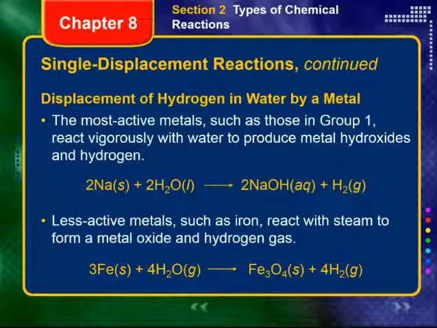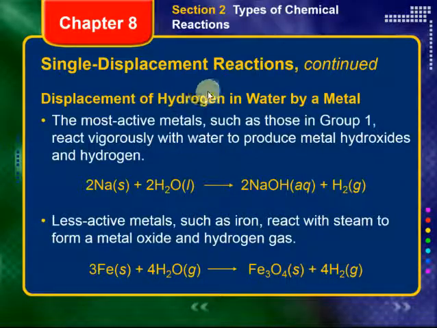Now, this one is simpler than you might think as long as you can lock onto one idea: the displacement of hydrogen in water by a metal. Here, we're going to talk about two different situations in which a metal will displace hydrogen. And you might remember, I just said like displaces like, or similar displaces similar. A metal will displace a metal, a nonmetal will displace a nonmetal. But here, we have a metal displacing hydrogen, which is a nonmetal. So how does that work?